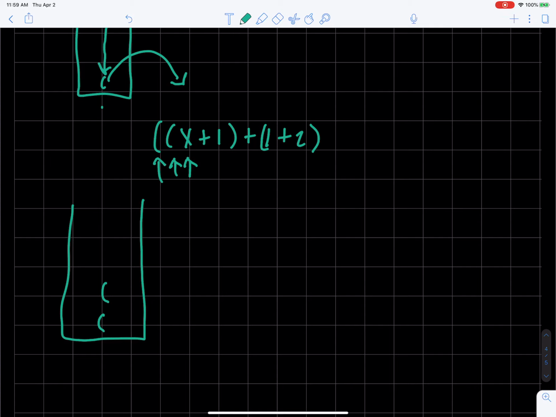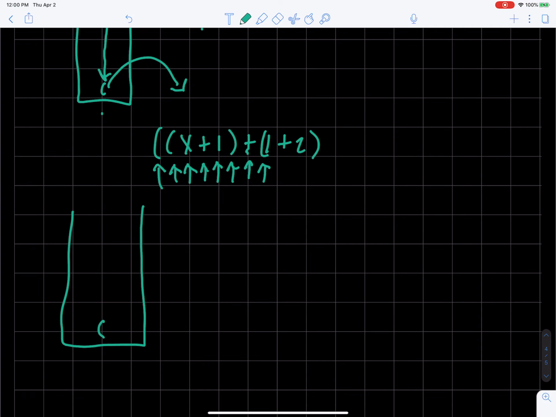Now I'm here. It's an X, I ignore. Here's X. I'm sorry, it's a plus, I ignore. Now we're at 1, I ignore. Now it says whenever I see a right, then I'm going to pop my stack. So now I see a right, so I'm going to pop my stack. So that means that this is going to go out of my stack. So that means I'm going to go ahead and get rid of the top element of my stack. Now I'm going to my plus, and it says to ignore. Now I'm going to left, and the algorithm says if it's a left, you put it in your stack. So I'm going to go ahead and put that in my stack.